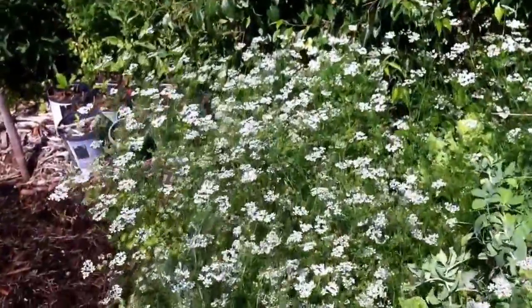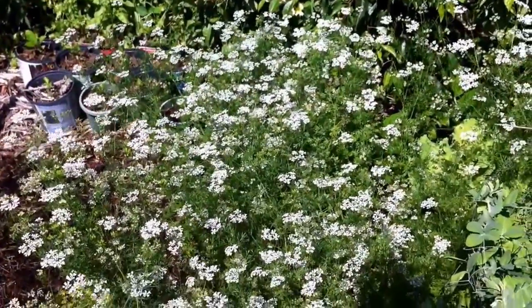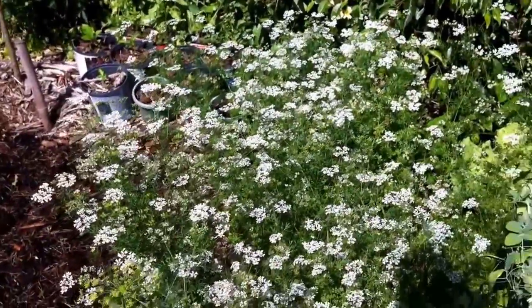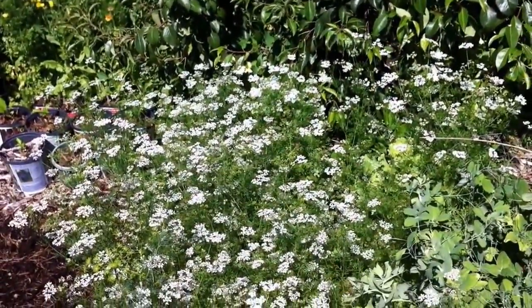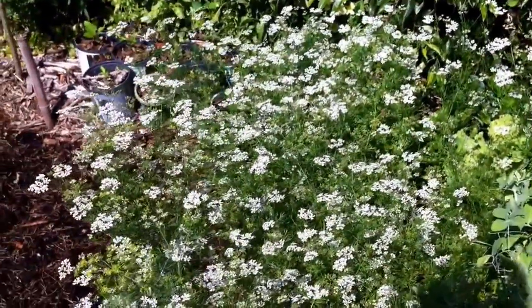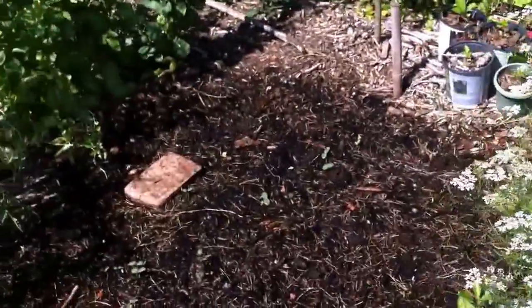Here's this cilantro patch that has all gone to seed. It's all flower now, so it's all going to be going to seed. I see some small seed in there already. So last year we had a pack of cilantro. This year we harvested all that, and now we have way more than we could even imagine this year. And this year we'll save the seed from that and have even way more than the year before.